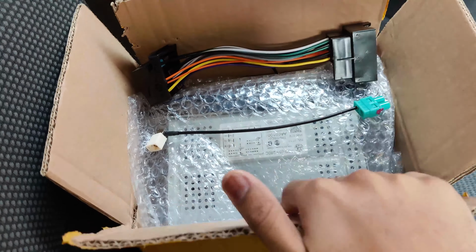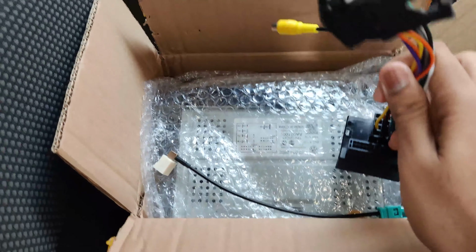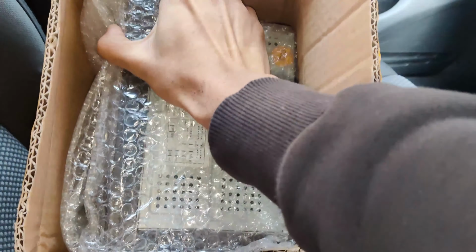Okay, so here's the box. I've already opened it. Obviously it comes properly packaged, not some random Chinese dodgy packaging, it's legit. You get the adapter for your loom, that's the reverse camera port, and then the radio antenna adapter. And then the radio itself, let's get this out of here. It's properly packaged, it will not get damaged in shipping. I have to do two hands. That's stuck in there. Yeah, one sec.